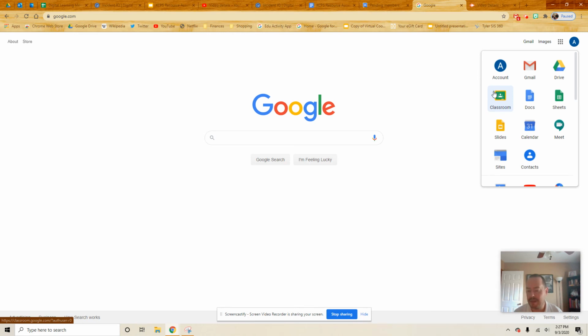Now, again, if you're on an iPad, you'll just have those apps somewhere on the iPad. And if you're on a Chromebook, you'll have all the apps after you hit that little circle button in the corner, or you have some of your apps down here right in the middle. So depending on what device you're using, but once you're signed into Google, it should be the same. Once you're signed into Google on the iPad, you should have access to all the Google apps on an iPad. When you're signed into your Chromebook, since the Chromebook is a Google product, you're signed into all the Google products on the Chromebook. And if you're just using a regular old laptop or Windows device, once you're signed into Google on that, you should also be signed into all of the other Google products.